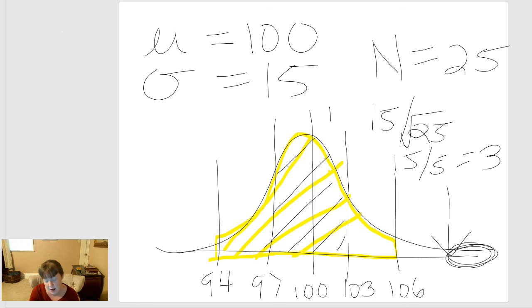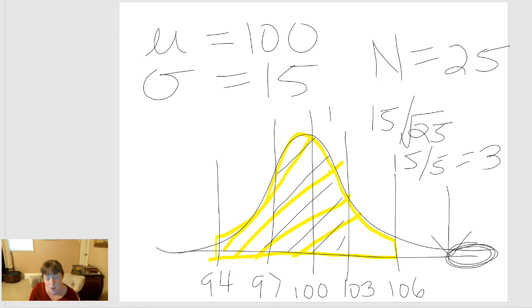And you're saying to yourself, well, I know that in an infinite number of samples, 95% of the sample averages should be between 106 and 94. And yet our class was so much higher than that. I bet we're not just some random sample from the population. I bet we're special somehow.